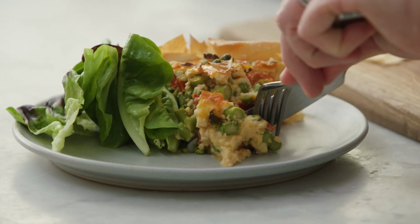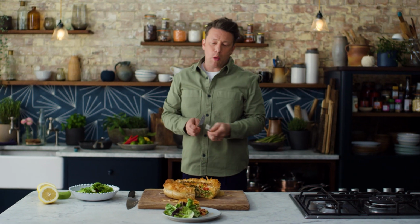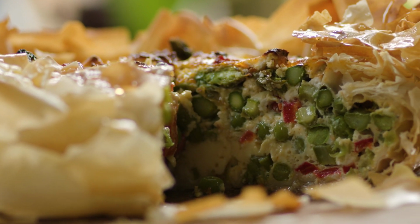Let's have a little try. The harissa lifts it away from that classic quiche to like another kind of pie. It's delicious. Really, really delicious.